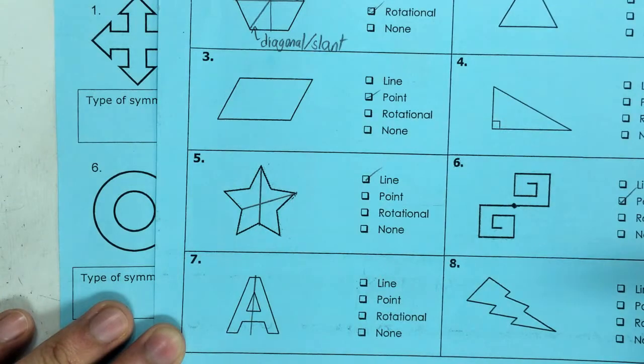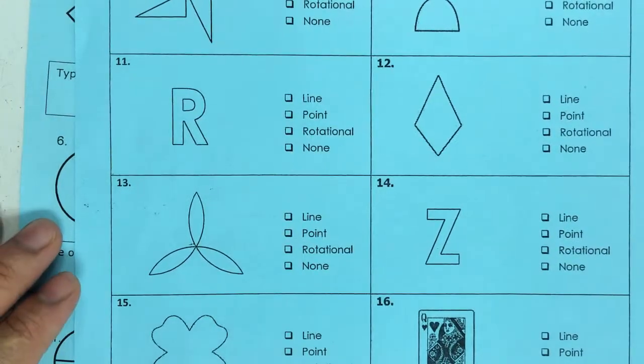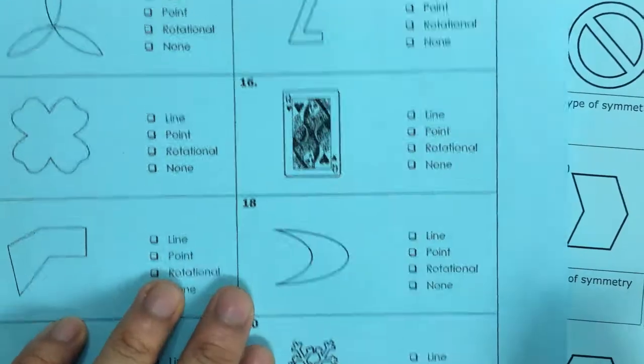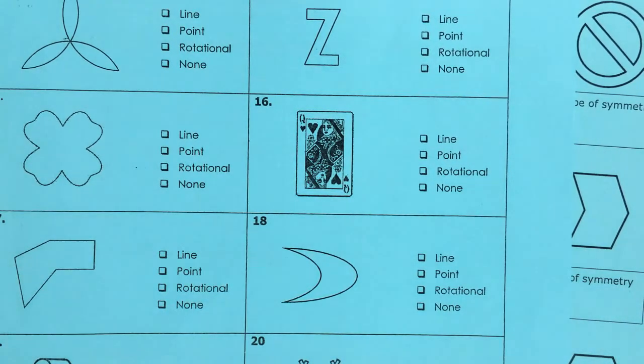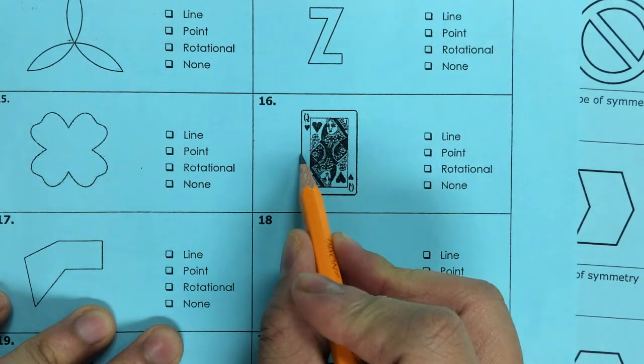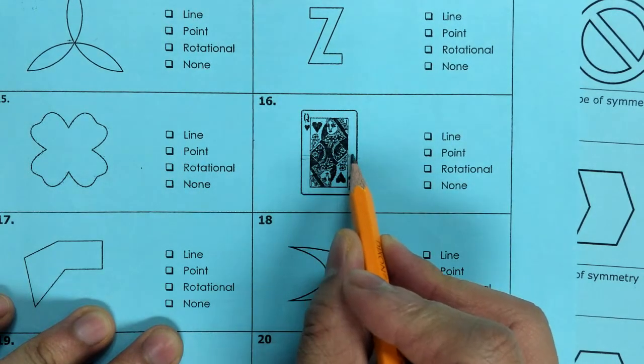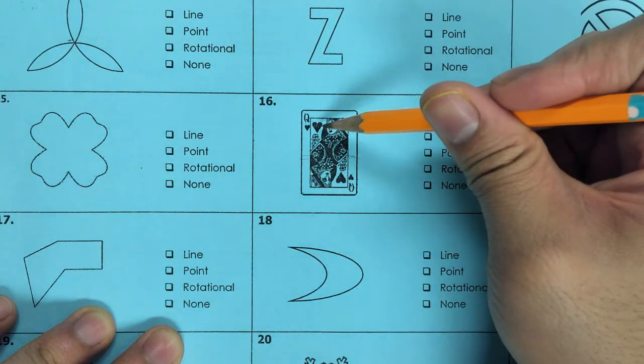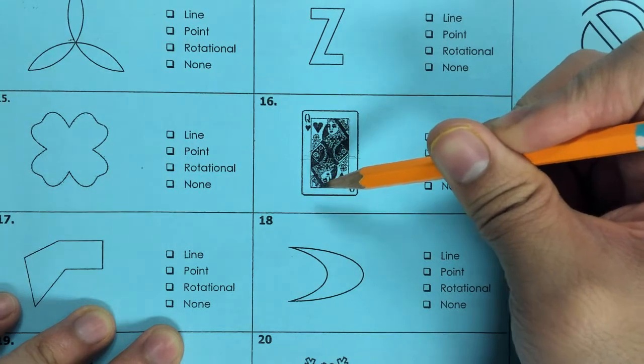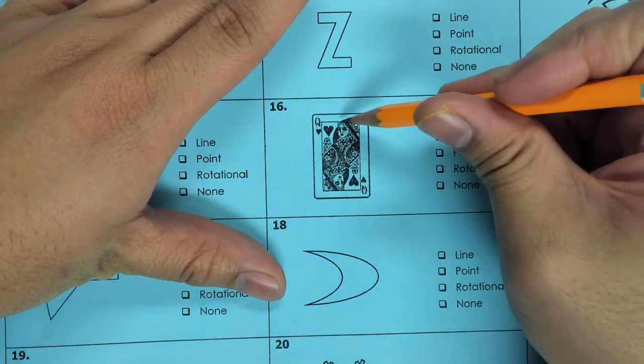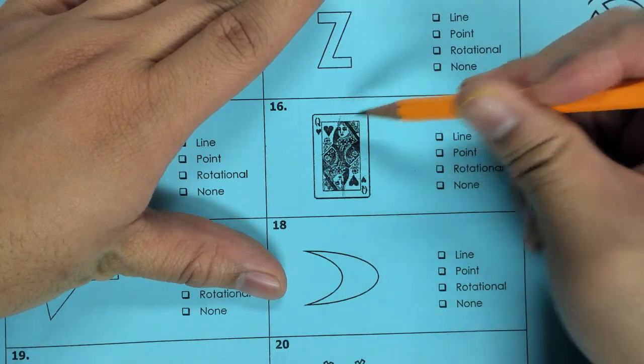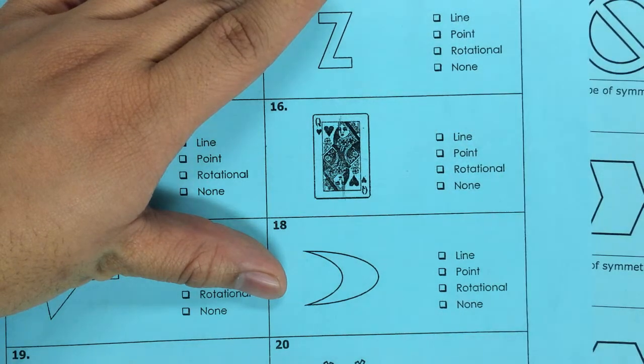One of the last few things I want to cover: a playing card. Whenever I ask this question I have quite a number of students who tell me that it has a line symmetry down this way. But if you fold along a horizontal line, this heart gets folded to that side. And yes, you have to pay attention to the pattern inside the design. If you fold, this heart folds over here, it doesn't match.